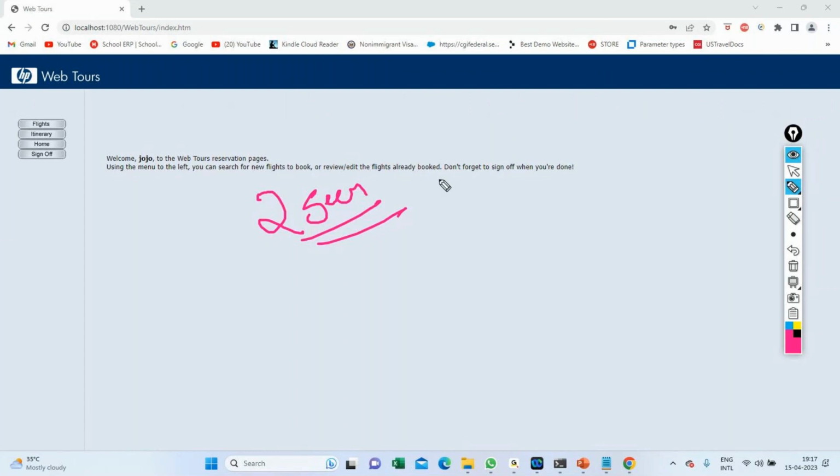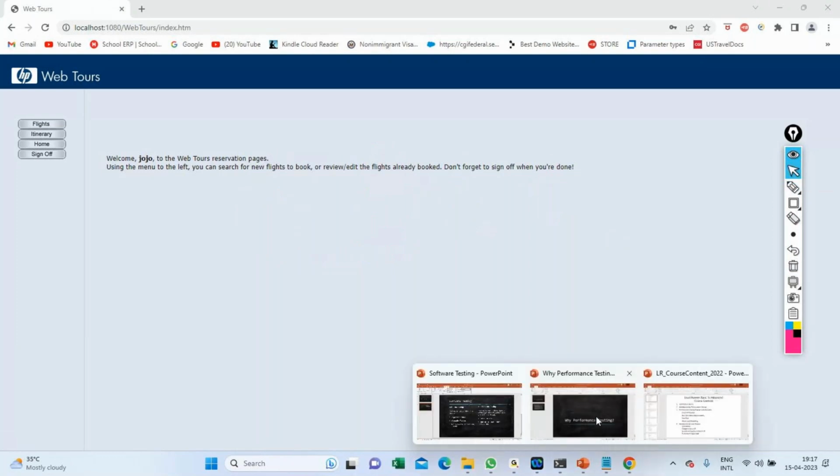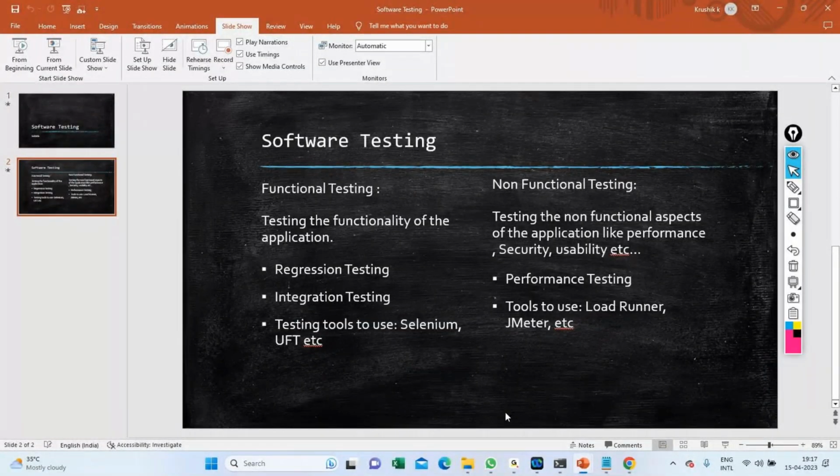However, it can be 3 or 5 seconds, depending on the project requirement. Let's say the project architecture is too complex and the client agreed that they are okay with some 5 seconds. That is fine. But if you ask in general, it is 2 seconds. Hope you understood, and hope you got some idea about what is performance testing. Pretty straightforward: we are checking the performance of an application by applying some load. A pretty straightforward generic definition.